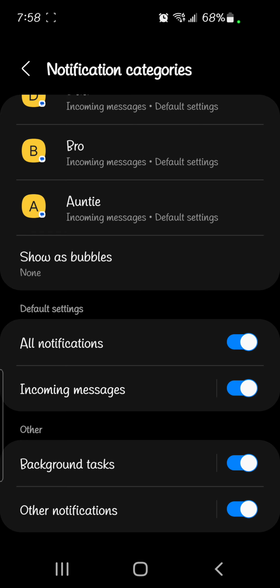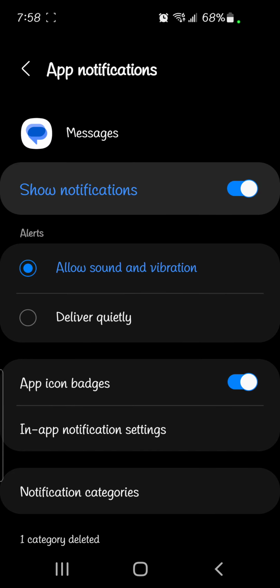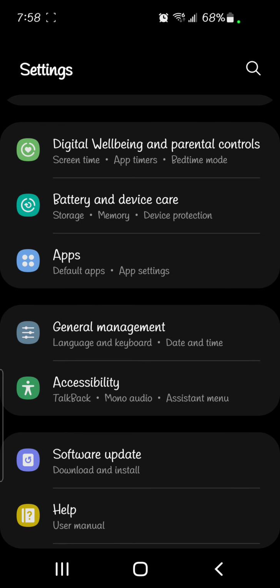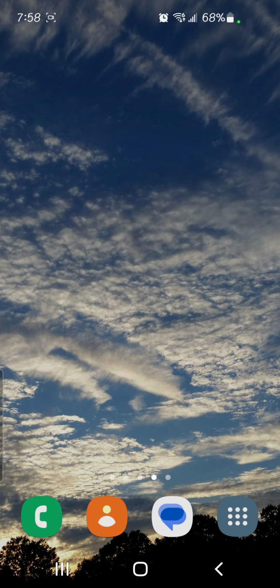Now, the second thing I wanted to show you is that if you want to get yourself a separate contact notification sound. So I have people that matter to me that I would want to know that it isn't just a spam text message or your average person texting me. If it's important to me, I want to know who it is. If it's the boss, if it's my child, if it's someone important.